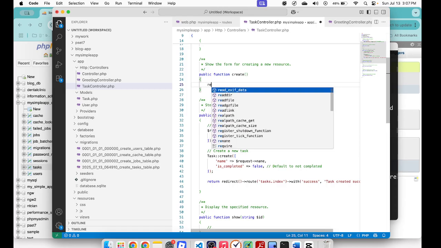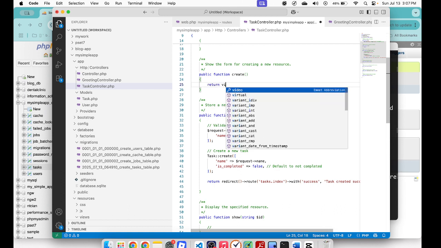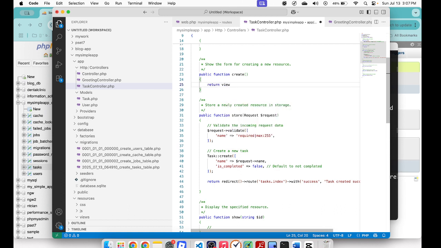So we are going to return a view. This is simply displaying the adding form. We will be creating a view called tasks.create. Of course, we haven't created these views yet.